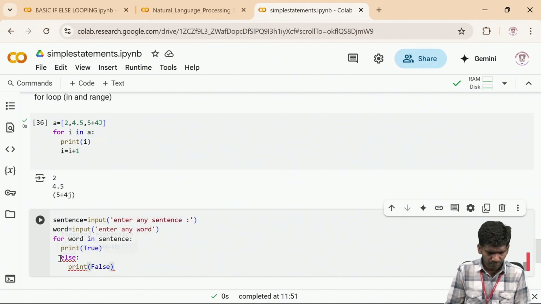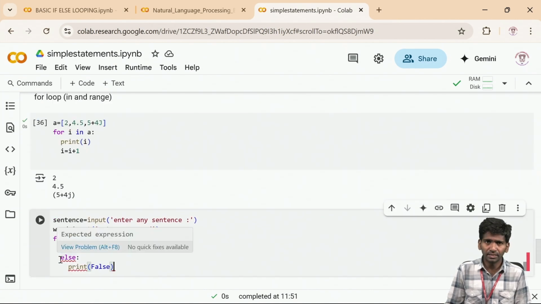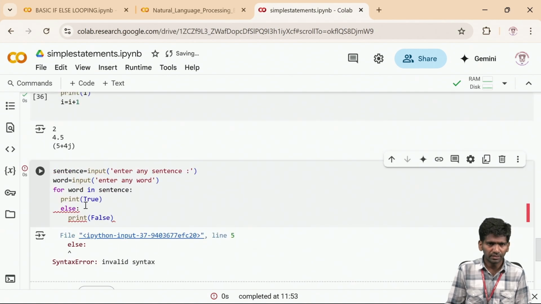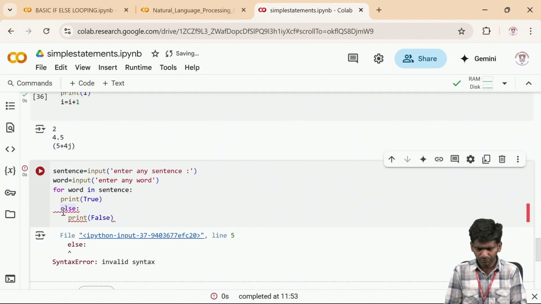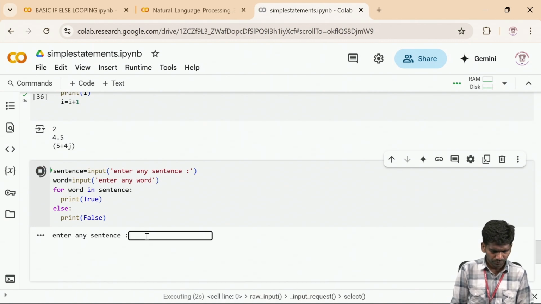Fine, absolutely fine. Why am I getting an error here? Maybe I can't use else in the for loop. That is the case. Invalid syntax. Yes, exactly, so I can't use it. Let me bring this out of this. Input any sentence. So this session is all about learning Python.